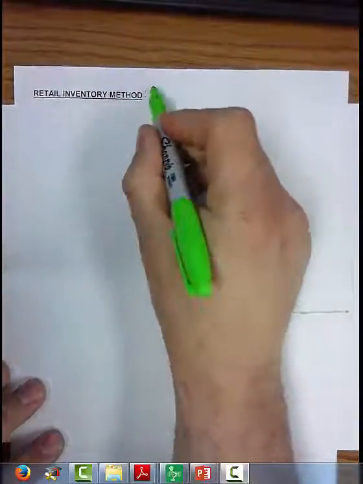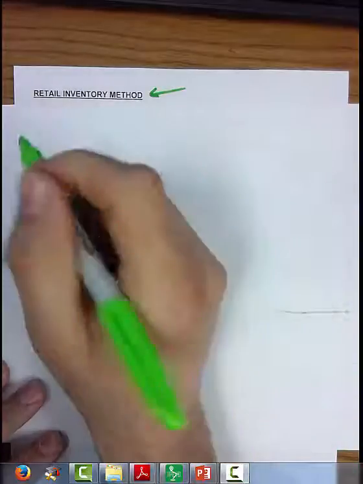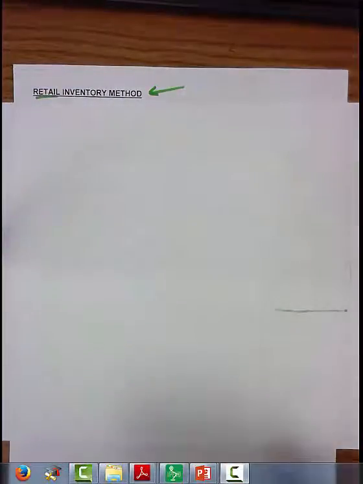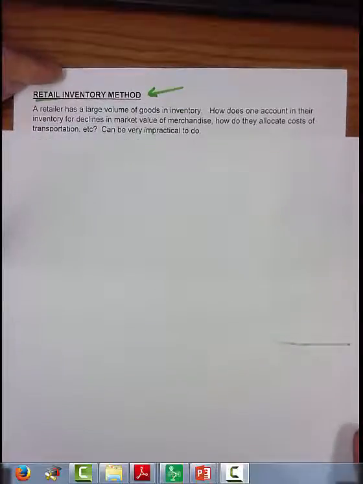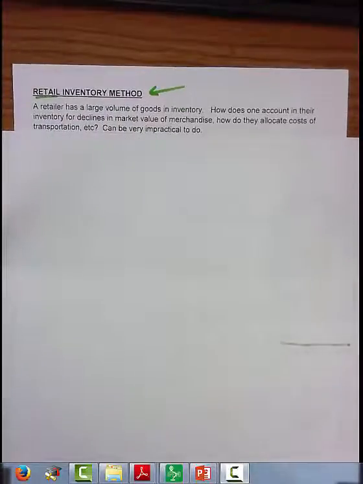Okay, guys, our next subject in this chapter is the retail inventory method. First of all, let's realize that a retailer has certain unique challenges in accounting for their inventory.